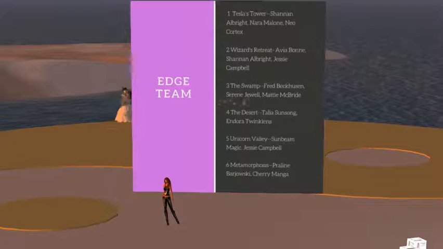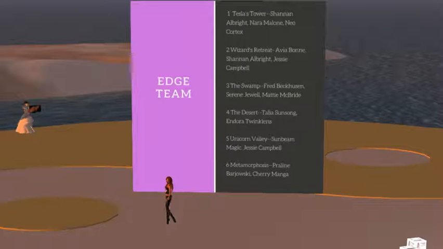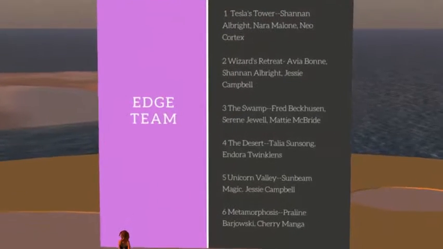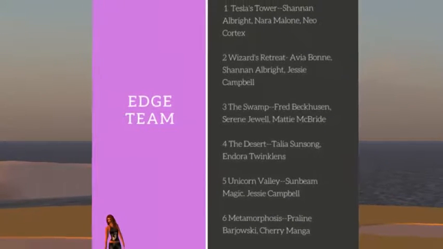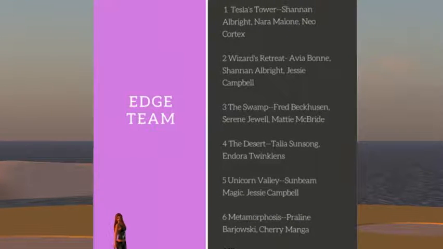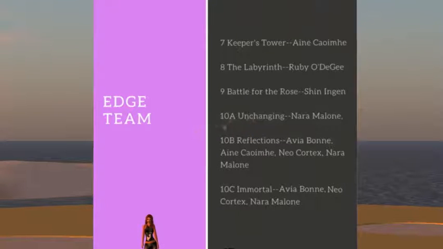Squeeze in a display of the various creators of each region. This is the first 6 regions. Give you a quick look at that. We actually had 25 creators on this project, but these are the main creators for each scene. And let's get the last one up here. Those are the creators for the last scene. Take note that scene 10 has 3 parts. When you get to the end of scene 9, you're going to choose the ending for this couple. So you'll have a choice of A, B, or C, depending on which gate you walk through.